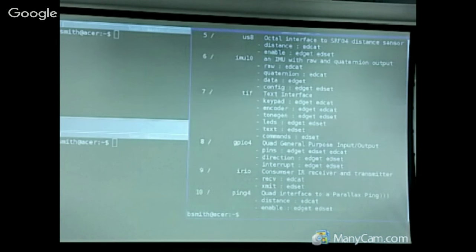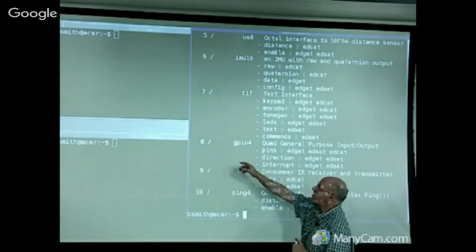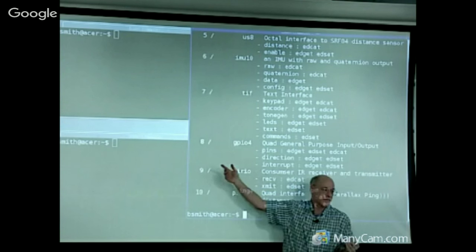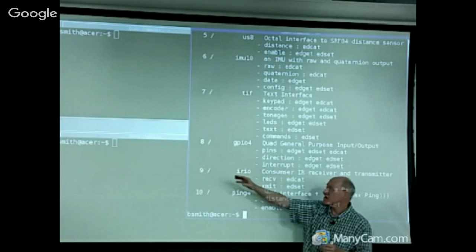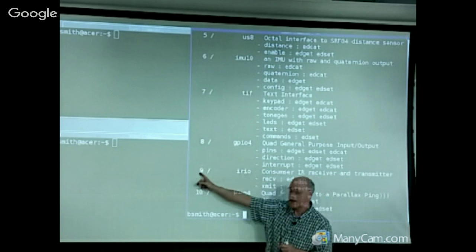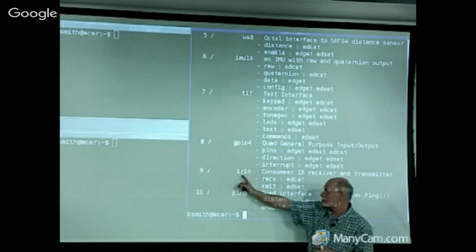There we go. So the first command is EDLIST. By the way, if you have an open connection, you've done this, yes? Go ahead and give it a try. EDLIST gives you a slot. The plugins are numbered, and you can address a plugin either by the slot number or by the plugin name.